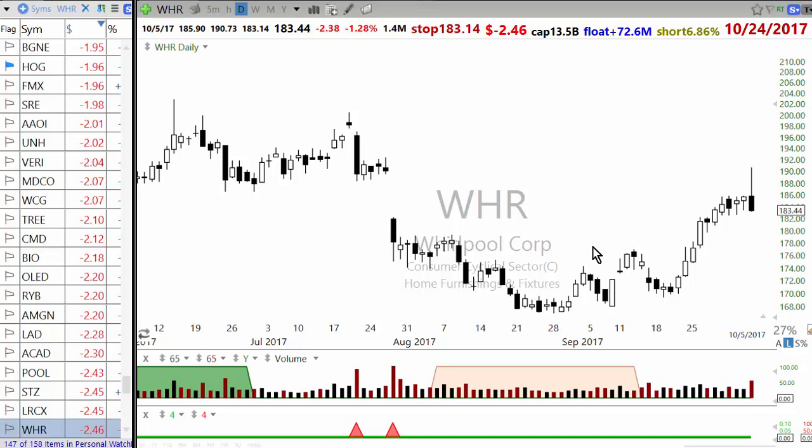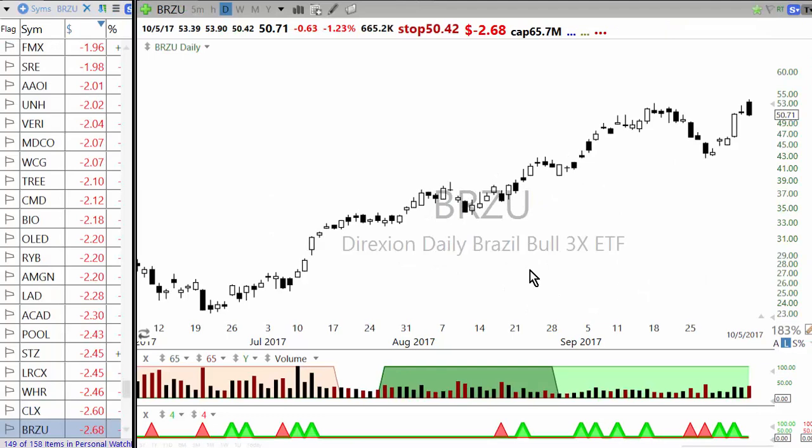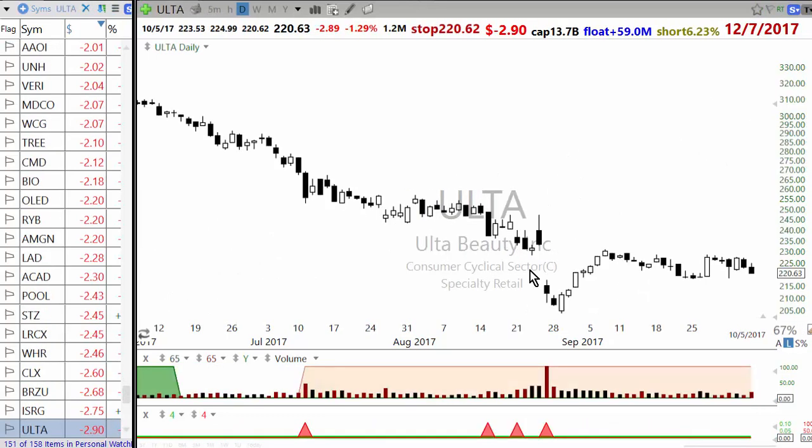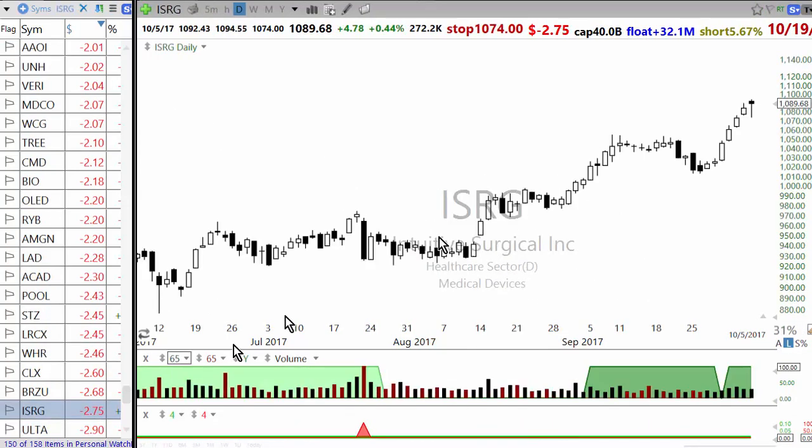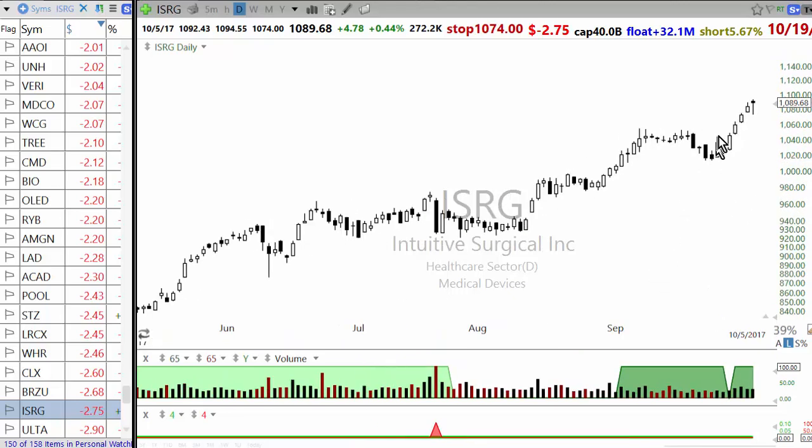Whirlpool, that's a reversal. Stock had a gap down, but not really something which I would go short tomorrow. Some of these are basically probably topping patterns, in the sense that in the short term they are going to have a pullback or something like this might happen, because that looks like that to me.